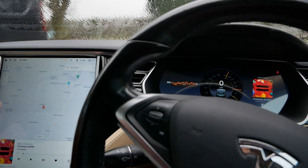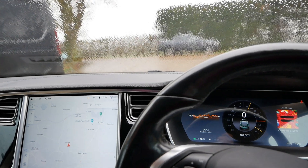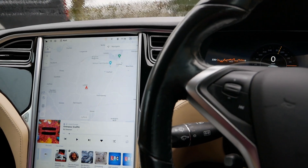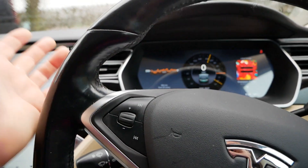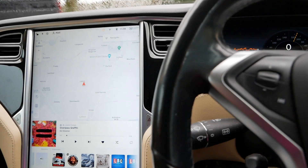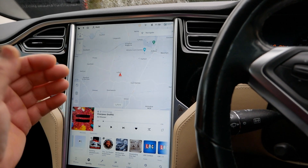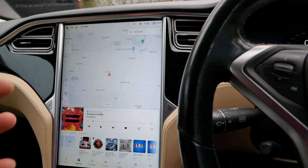This one is a pre-autopilot car so it has no cameras around the sides, no self-driving, no adaptive cruise, no front collision warning, and no autonomous braking. But I'm not too worried about that — I very rarely use autopilot when I've had newer Teslas; I prefer to drive myself. But certainly if it weren't for the UI updates and this car still had the same look and feel as in 2014, I really would feel like I was driving an old car.